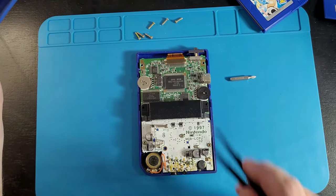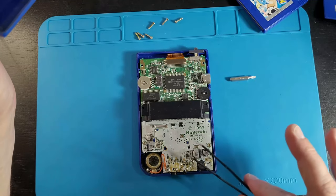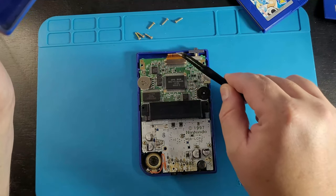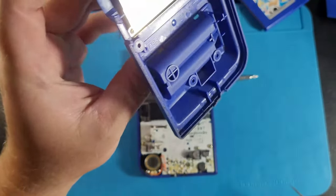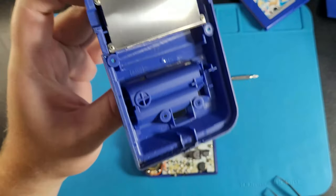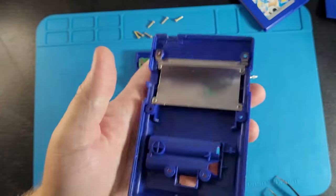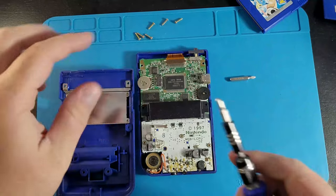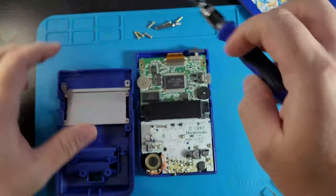Taking this apart — I took this all apart — and that's what I like to do because you can actually see how much dirt is in here, see what you need to clean, see what's going on, even any rust. Look at all the dirt on the bottom of this, that is disgusting. We're gonna take some soap and water and clean that up, finish taking out all the metal pieces and the motherboard and everything just to give this a nice wash.